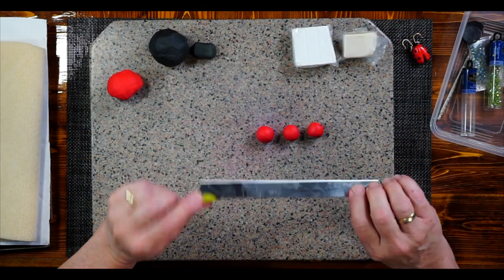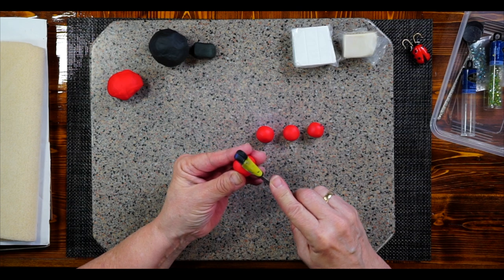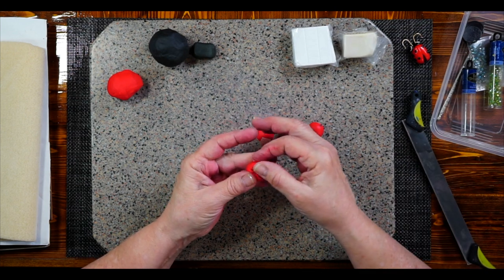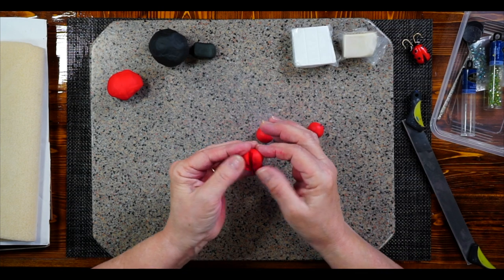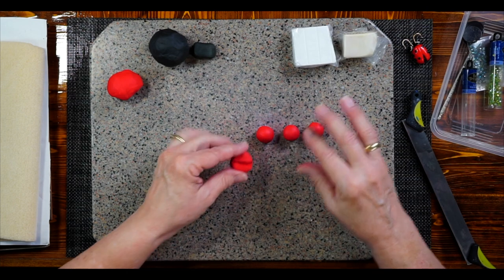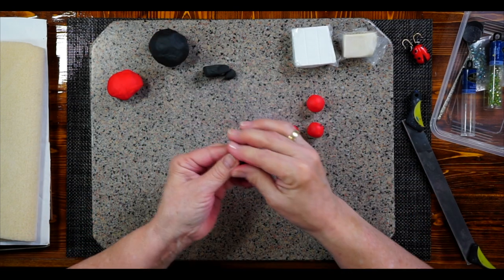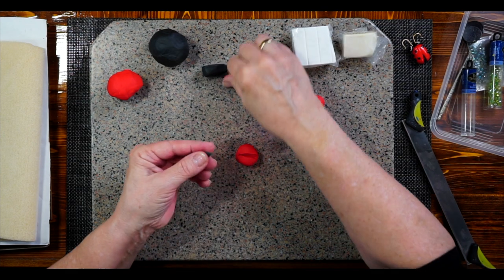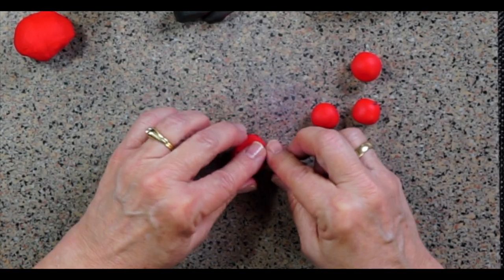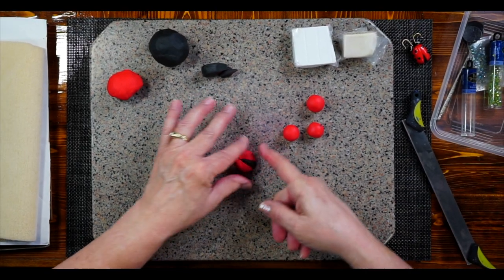I'm going to take this tool — a cutting tool for clay — and just take the edge. Pick anywhere on the ball, try to go about halfway in. I'm just going to push it down a little bit and wiggle the back, and open it up just a little bit. You're creating a space to put the black part of the ladybug's body. Take a little bit of black and try to fill that center — I'm making a teardrop shape — and just lay that in there and pat it in. Cute, huh? So now we've got her body.